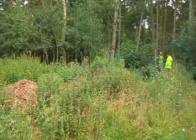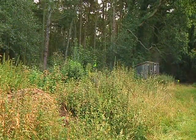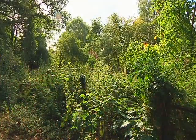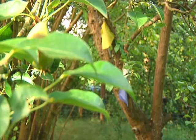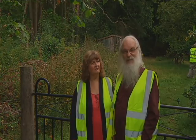It's quite good that we've actually reached this point because it's taken about a year of planning permissions and so on to get here, but now it seems to happen quite quickly. This nettle bed should be flattened, should be replaced by a floor, and the house itself is due to arrive in only about 3 weeks as far as I understand, which to a novice like me sounds amazing.